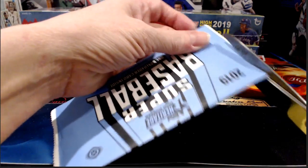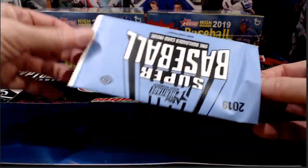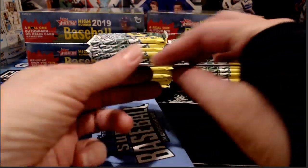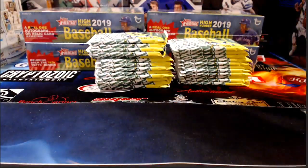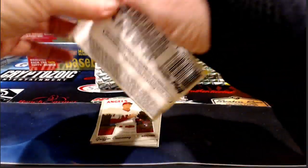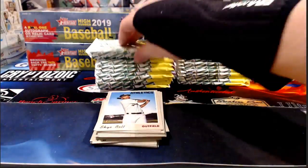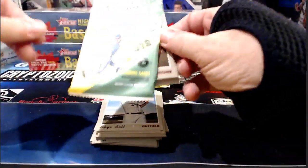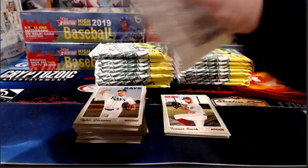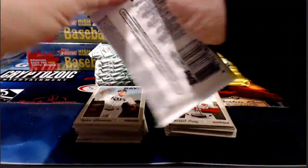So Super Baseball is just a big oversized card — that's another option for box loaders in here. This one is Christian Yelich for the Milwaukee Brewers. Charles, you have the Giants, so that Derek Rodriguez autograph worked out for you. Every once in a while an autograph will kind of fade into the image and I might not catch it — not too often, but it happens. That one I just didn't see at all, but at least I'm not alone — you guys didn't see it either, so it makes me feel a little better.